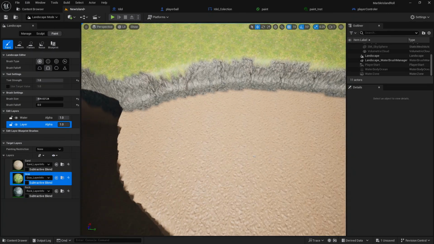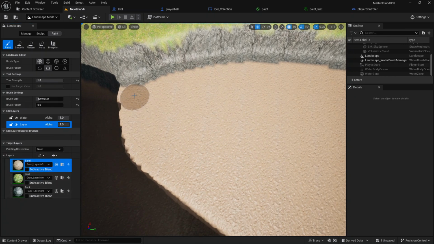That doesn't look too bad. I kind of like that little bit of grass creeping over the edge.